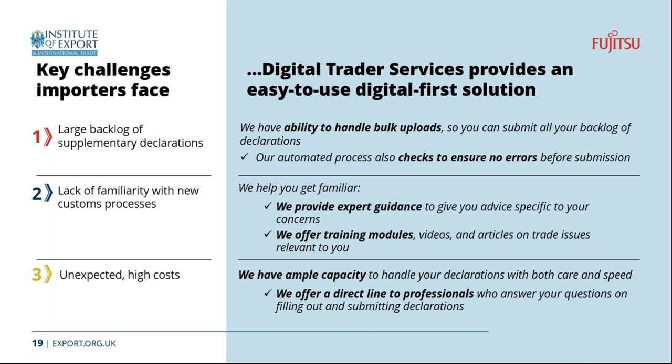So you've got direct access to either a contact center with trained agents or more experienced consultants such as Kevin and myself, where you can actually ask questions about what procedures and processes you may need to follow or consider, and even things like, have I got a good model? Is my supply chain really optimized for the way that customs works in the new world? So it's a highly valuable service that's not just easy to use, but also offers guidance, mentoring and support.